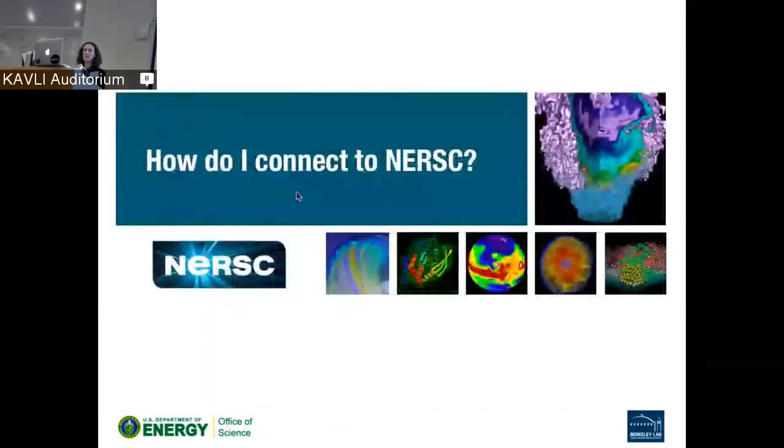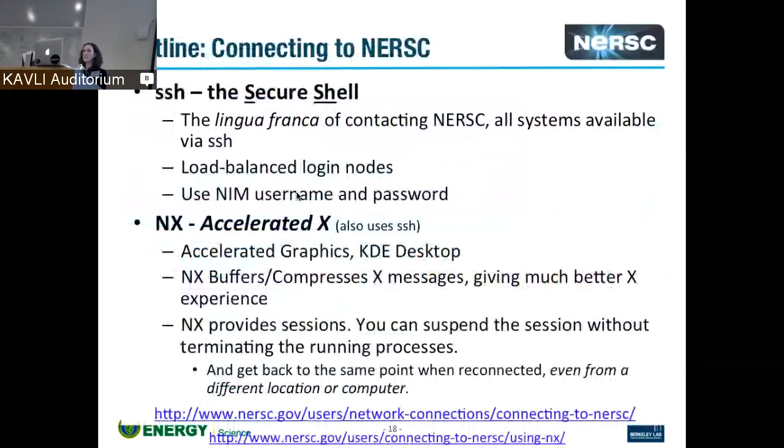Okay, so now that you have your account, you've joined the DESC repository, you want to connect to NERSC, and this can be done very straightforwardly. Either via SSH, you can SSH into one of the login machines, or you can use NX. And NX is just something I want to mention because it can be very useful to allow you to work efficiently at NERSC, especially if you are far away or you have something of a dodgy internet connection. So what it is basically is it gives you a desktop. You can log in via NX, and you can get a desktop that sits on the NERSC machine and just projects the image of the desktop back to you.